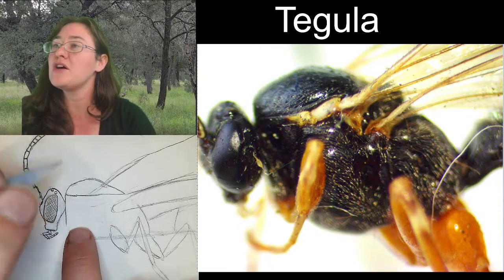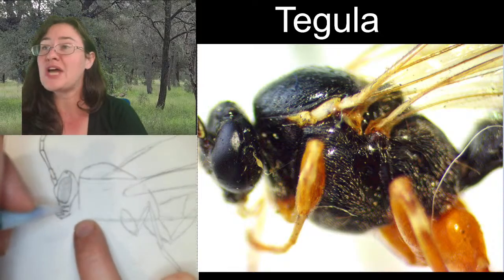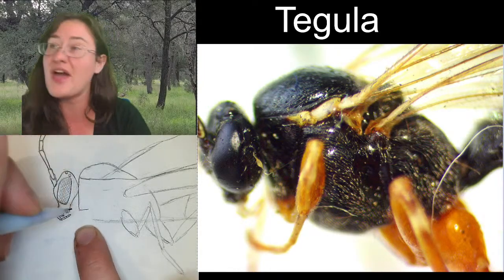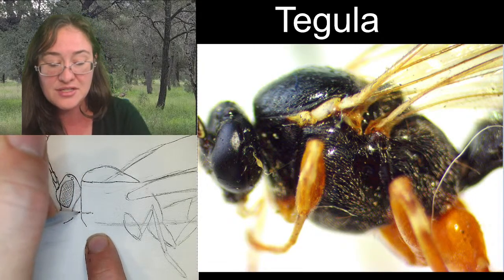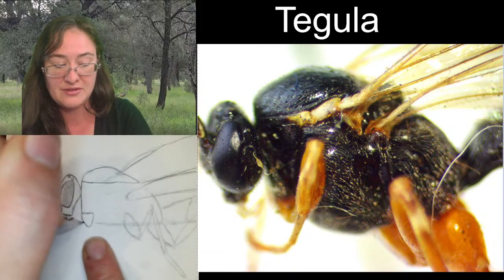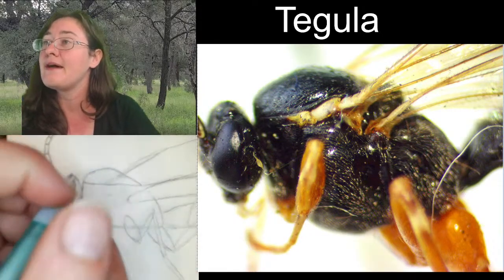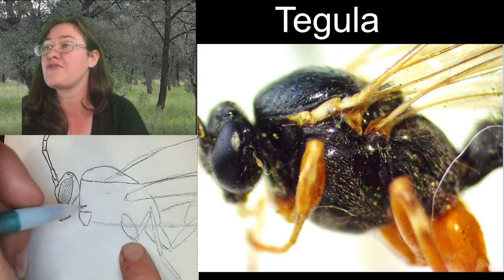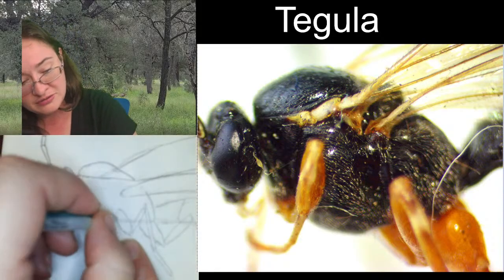And then we are also going to want, down here at the front, we want to add our procoxae. So that's going to be an angle in, but then our coxa is going to be kind of this triangular shape, like this. And our femur is going to connect off of it. We have a good amount of space between the front leg and the middle leg. I'm just going to give us that arch here.